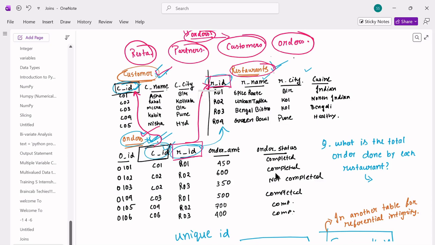Now, after we find out the primary key, we can get the foreign key, which is the key we can use for referential integrity with another table, like for merging another table, right? So let us see all these things directly over Colab. That will be easy for you guys to understand. I will be importing these exact three tables in Colab, and then we will try to understand this joins concept over there.